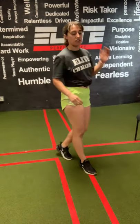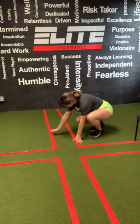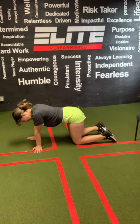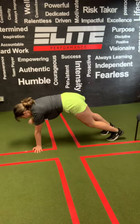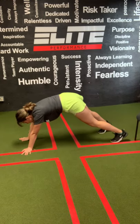All right, guys, last one for your warm up. Two shoulder taps and two toe touches. In 5, 4, 3, 2, and 1. There you go, guys. Two shoulder taps, two toe touches, guys. There you go. Back and forth, back and forth.